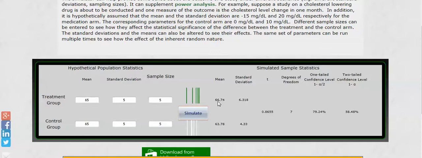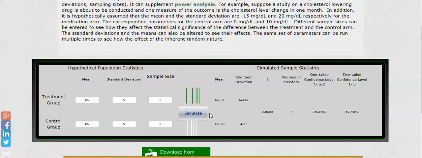The 5 people from this university had a mean height of 66. That's their sample mean. The 5 people from this university had a mean height of 63. That's their sample mean. So this sample mean overestimated the population mean by a little bit. This sample mean underestimated the population mean by a little bit.